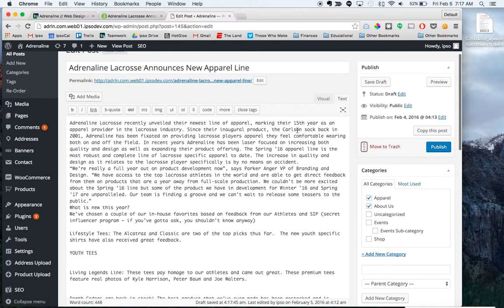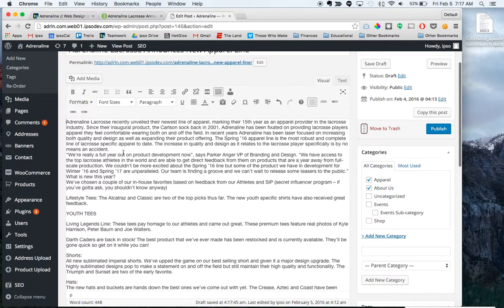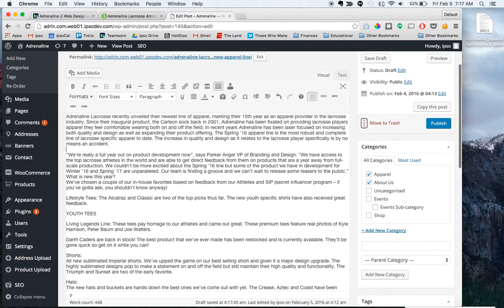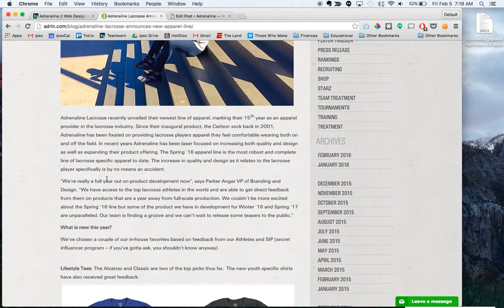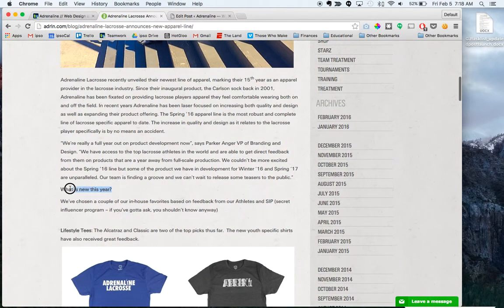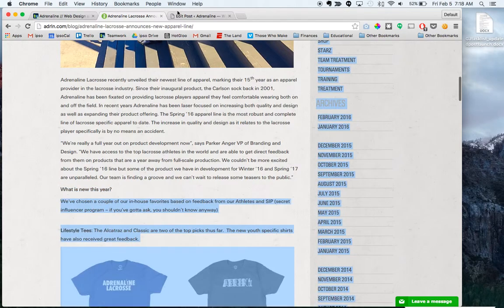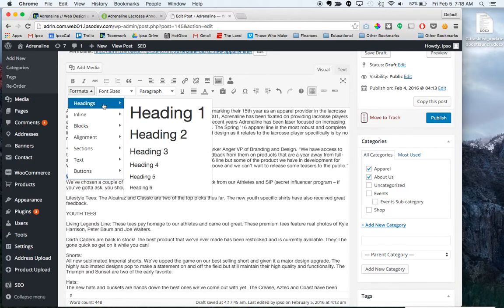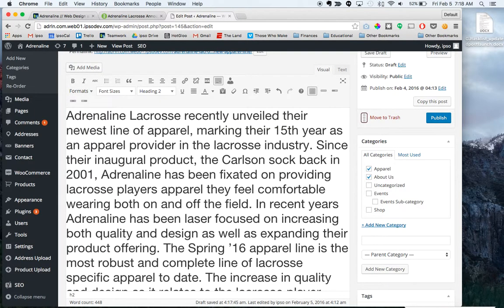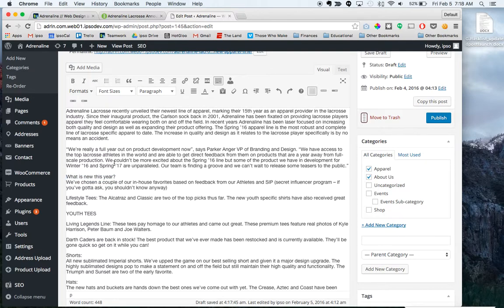So now we have to go back in here and make it a little bit cleaner. So what I may do here is add some space. I'm holding down Shift and Enter here, and that just gives me a hard return. What is new this year? If I go back over to the current post, it looks like that might be a header tag, and so what I may do here is make that a heading 2. And it copied over the whole thing.